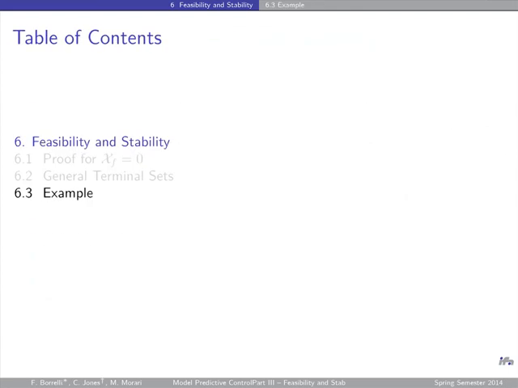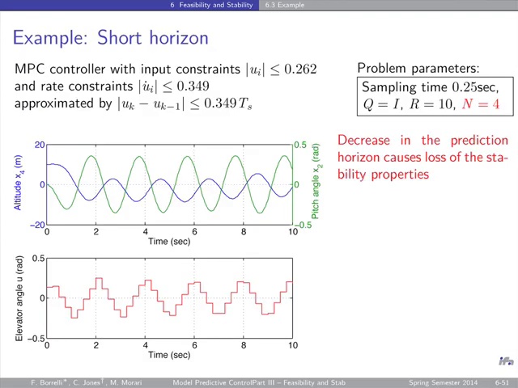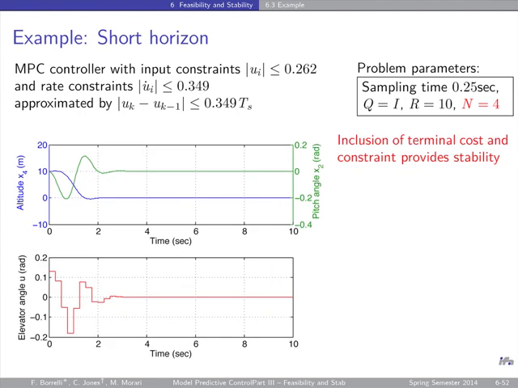For this example, you have to go back to the Cessna example. Do you remember it? The way we started this set of slides was, the Cessna was a cool example with n equal 10. It could satisfy input constraints, rate constraint, and state constraint, but suddenly if you had n equal 4, it was unstable. Yes, n equal 4 was unstable, but if you do the approach that I showed you, with terminal costs and terminal constraints, you are stable and feasible.